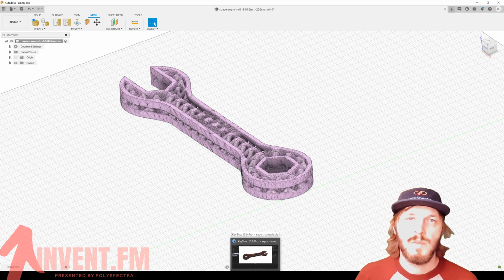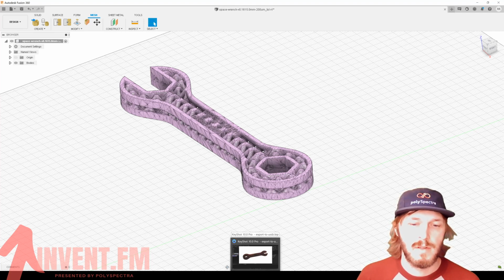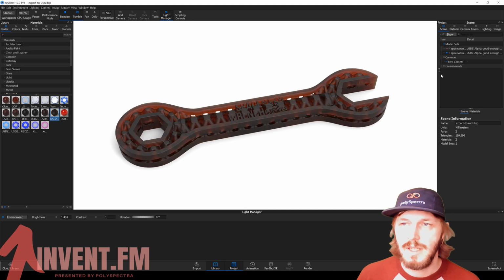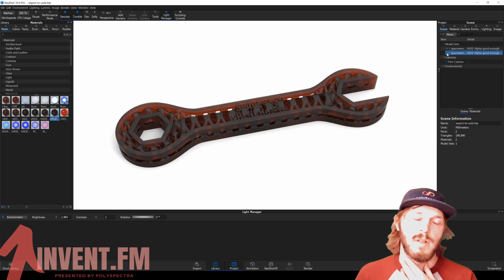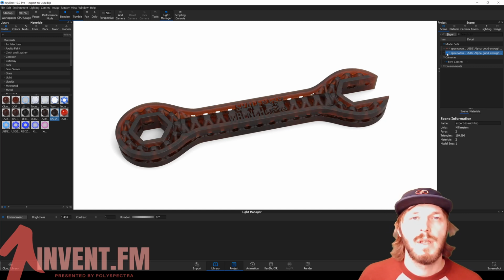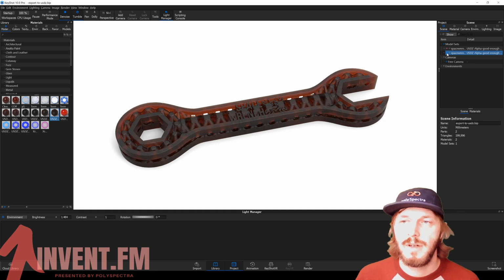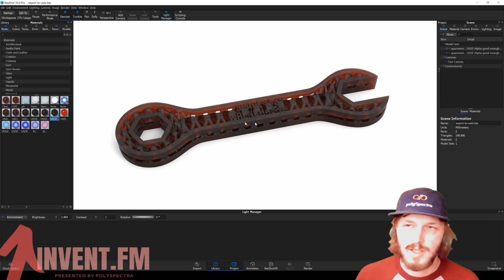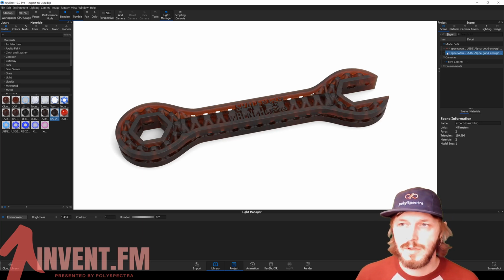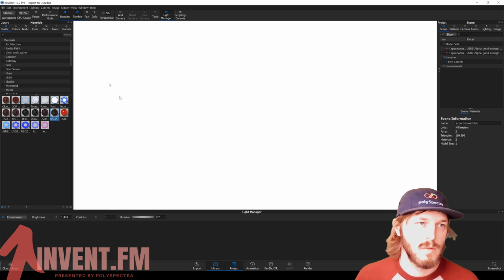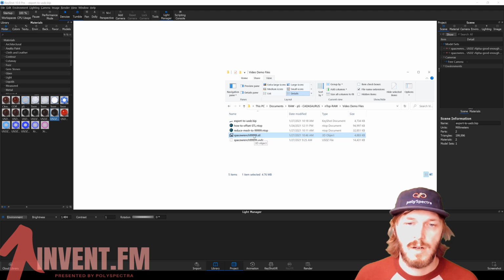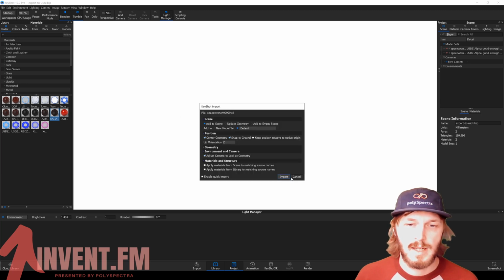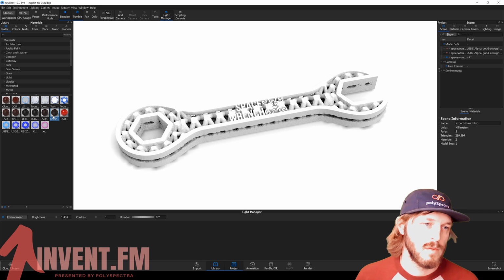So I'm going to show you how to bounce the USD file in Keyshot. You can also do this in Blender. I don't know anything about Blender, but I'll include a link to a video of someone else doing this in Blender. So here, I guess I cheated. I already loaded it in, but let me just show you what it would look like if I hadn't. So we will make that one disappear. We'll take our space wrench 9999, import into Keyshot.